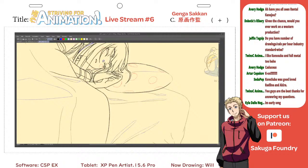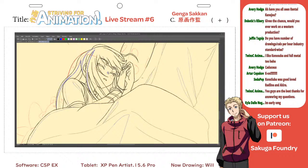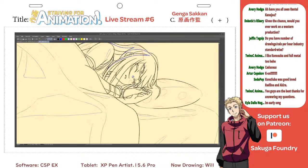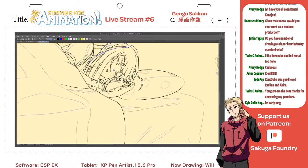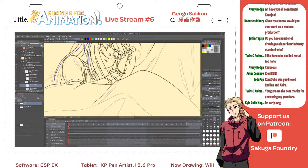Given the chance, would you ever work on a Western production? For me, it definitely depends. If it was like Legend of Korra or Avatar The Last Airbender, I'd love to work on something like that. Honestly, if I was asked to work on SpongeBob, I would do it, because I like SpongeBob. But that's probably the only exception. The rest of it would be anime adjacent stuff.